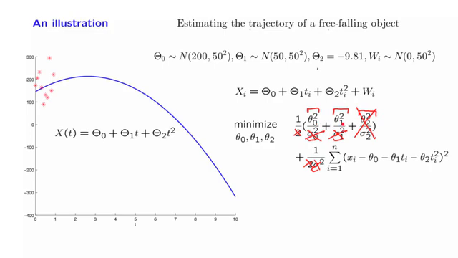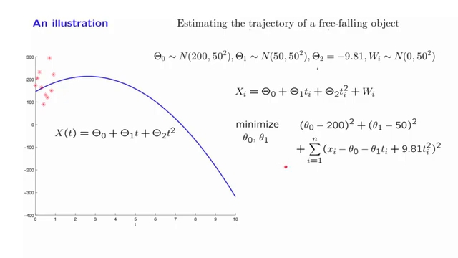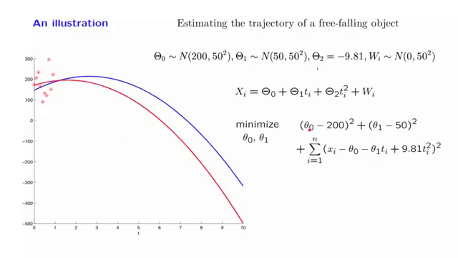If we now change the means, the priors will change, and what happens, if you recall the formula for the normal PDF and how the mean enters, after you take logarithms, you see that instead of having here theta naught, you should have theta naught minus the mean of theta naught, squared. And this leads us to the following formulation. So this is the formulation that we will consider. We obtain these data points, and for these particular data points, and for known times at which the measurements were taken, we put these numbers into this minimization, carried it out numerically, and this is what we got.